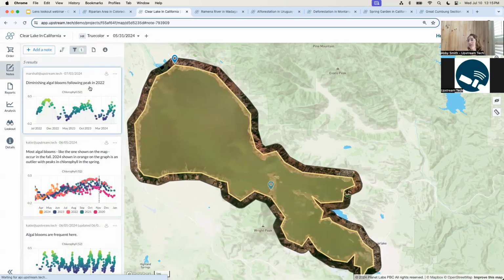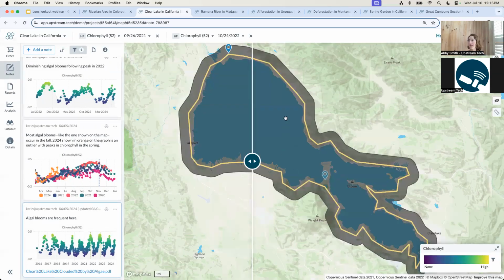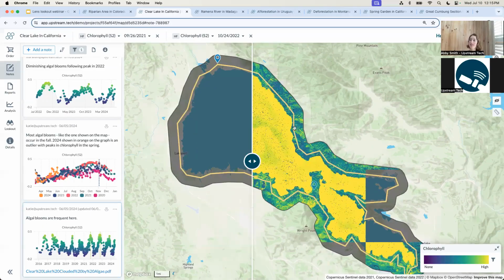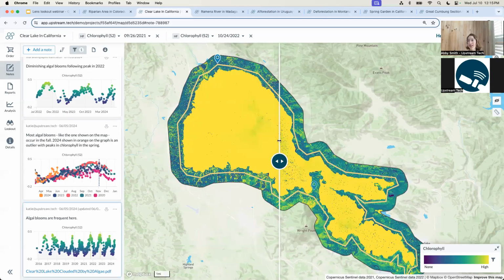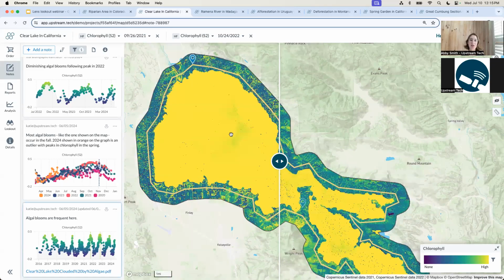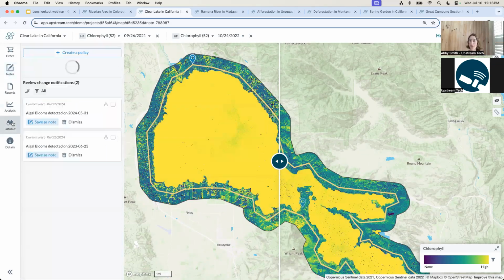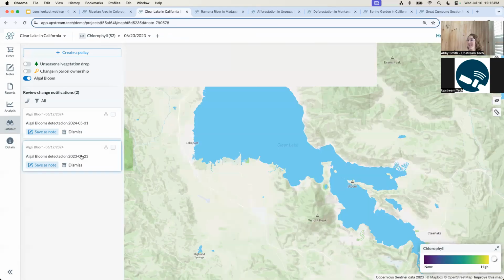I can see that if I look into some of the data directly, this is a scene from the peak of summer when there was an algal bloom event happening, and we can see that really clearly visually. But maybe in the summer, I want to know as soon as a bloom event begins. And so I might want to create a lookout policy for that, which I did. And so we'll go ahead and click into this example.